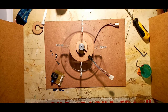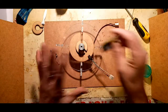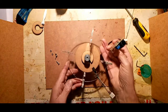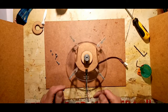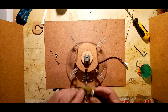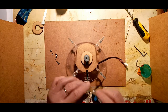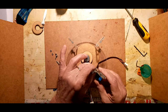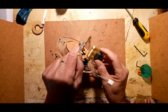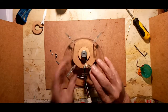So now we're going to fit the PCB. The PCB can go in any of the four places, but it's important which one goes in. So again, have the wire from the opto facing you, and it goes onto this particular beam here, and it goes a particular way round. As you can see, it lines up with the holes there. So it's that one there.